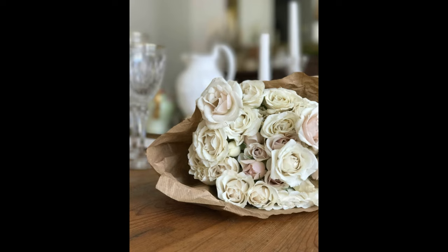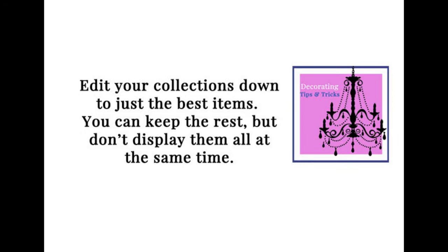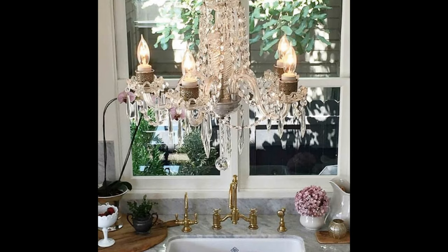Add a mirror to every room. I think that makes such a tremendous difference, especially in rooms that are naturally light-challenged. Hang the mirror in unusual places — maybe above a doorway, just work it into the room. It doesn't have to be a major focal point, it doesn't have to be the mirror above the mantle. Think about little places you can tuck in a mirror. It could be one with antique glass so it doesn't look like a vanity mirror. There are so many beautiful mirrors at so many different price points.